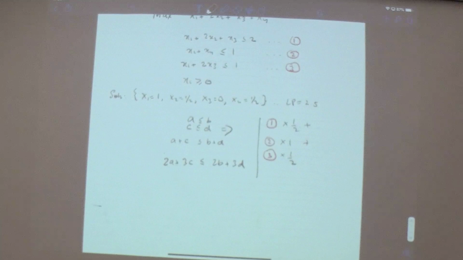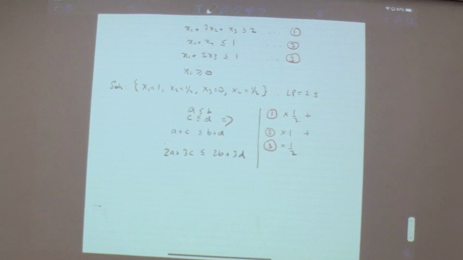So we're going to get, so x1 shows up half and half, so you're going to get x1. X2 is only showing up as a half. That's that. Right? Is that correct? What did I get wrong? No, that's x2. Sorry, x2 was here too. So it's 2x2. Okay, x3 shows up as a half in the first, and a 1 in the second. X4 shows up as a 1, and that shows up as a 1. No, is that correct? No, it does not show up as a 1, it shows up as a 2.5. Right? We agree?